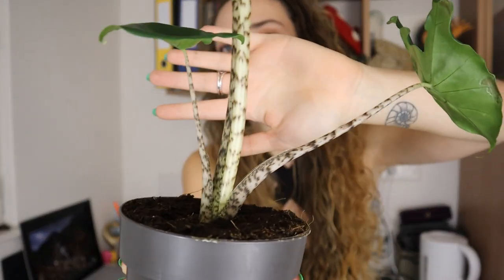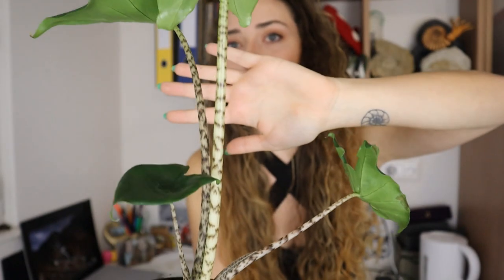But how could I leave this plant? Look at the stem. Isn't that amazing? And the leaves. I'm going to try and show you this without tipping all the soil out. They're gorgeous. I went to a plant market, and it was down in the corner on its own. There was no more like it. I wasn't going to buy a plant, I'd had a look around, and then I saw this one and I was like, oh my god, I need it. So it was a need, not a want. I've named it Zebrina, a very original name because she is a Zebrina plant.